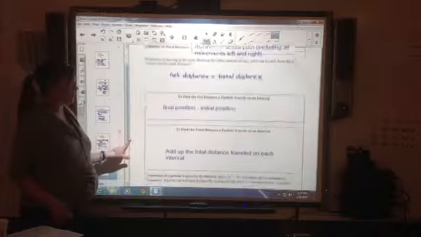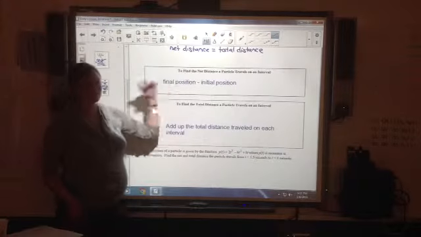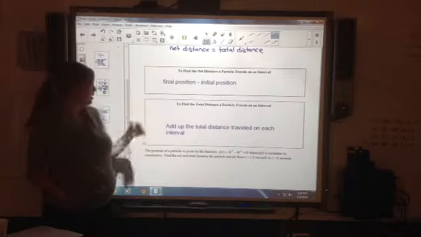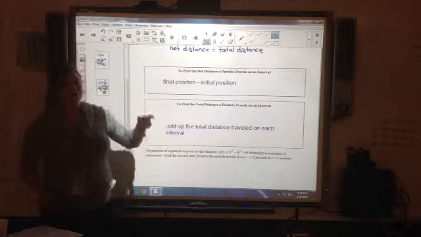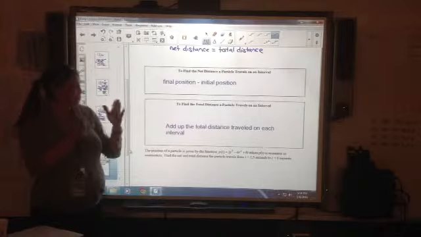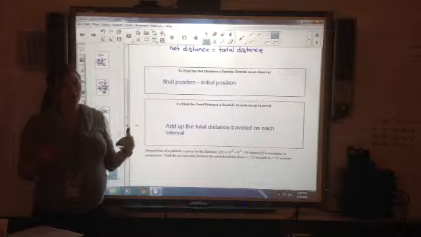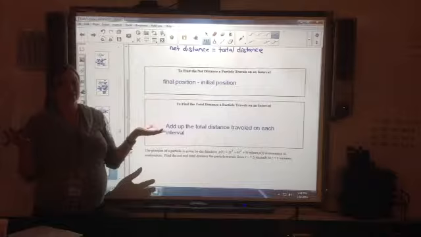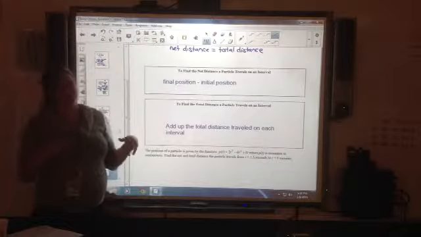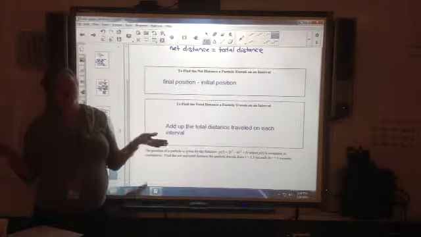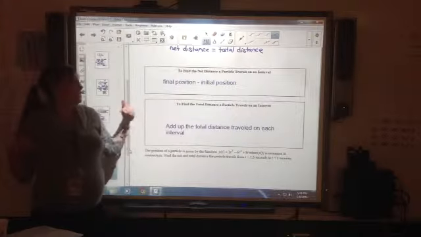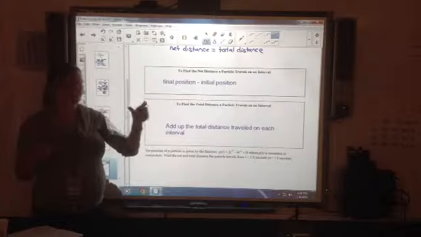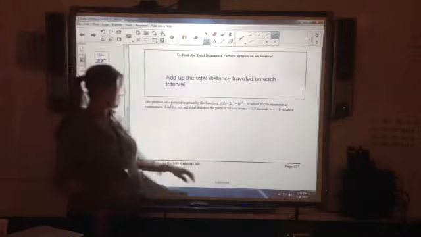Okay, so moving on. To find the net distance, it's easy. So when you see net distance, you should be excited because you've got final position minus initial position. Total distance is going to be a little bit different because you're going to have to find each piece. So let's say on some interval from A to B, I walked in a positive direction. So I walked and I get a positive 4 feet. But then I walk back to the left and I go a negative 3 feet. That doesn't really make sense. What I'm going to do is add up the absolute value of each distance I walk. So 4 and 3. You should be able to see that better on some examples though.